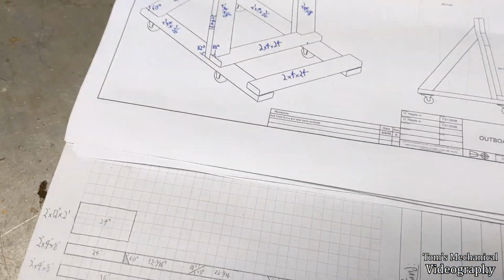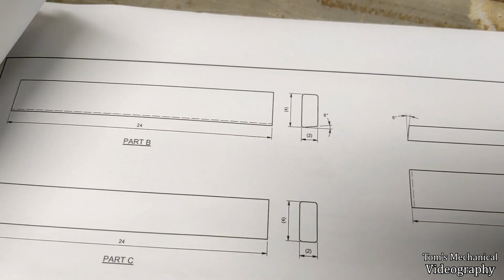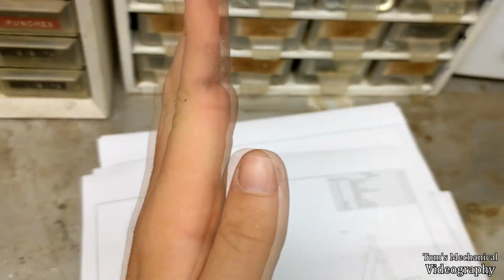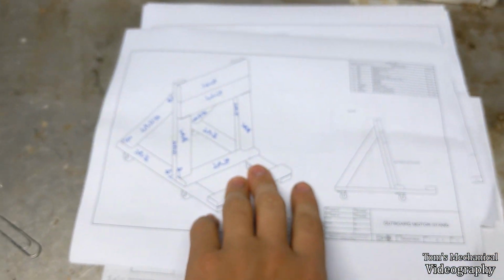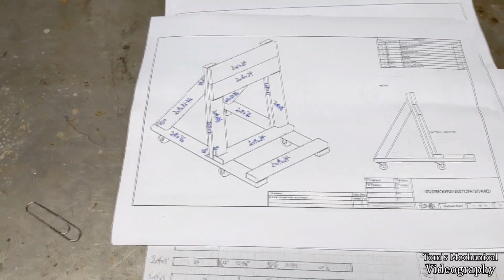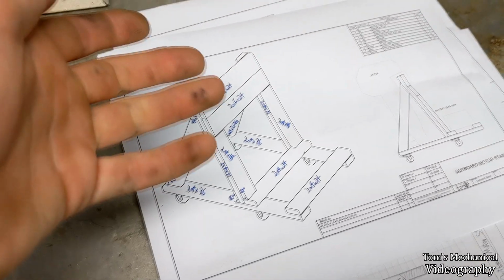Oh yeah, I forgot to mention the other deficiency I saw, and that's this board. Just to be fancy, he decided to list this as having an 8-degree angled cut along the entirety of the bottom, so that when you cut these at 8 degrees, it'll put them like that, and then you cut an 8-degree cut off of the back of that, and then it fits flush up against it, and it looks nice. Well, that requires whoever's building this to have a table saw, and that's a completely separate tool that you've got to add to the job that really doesn't add much. And my thought is to just not do that. It's 8 degrees, doesn't matter that much.